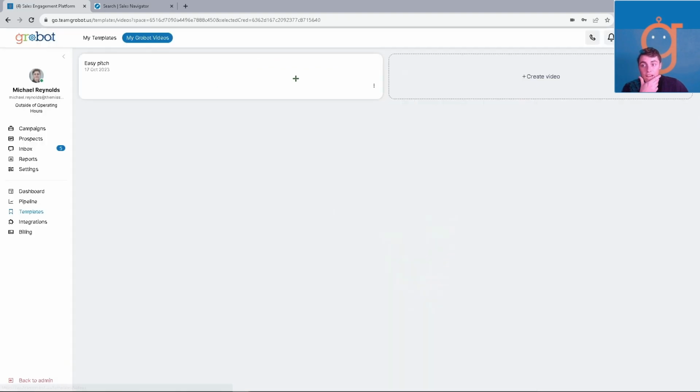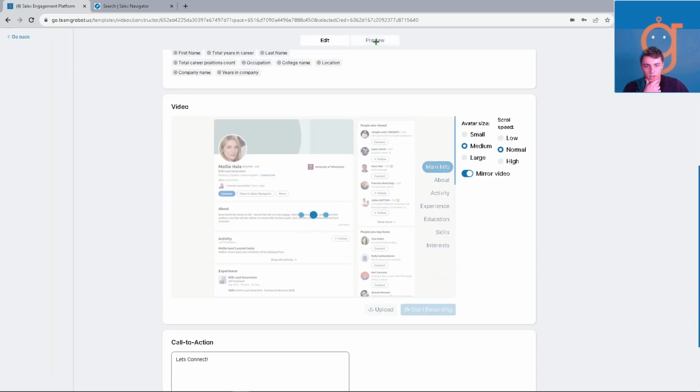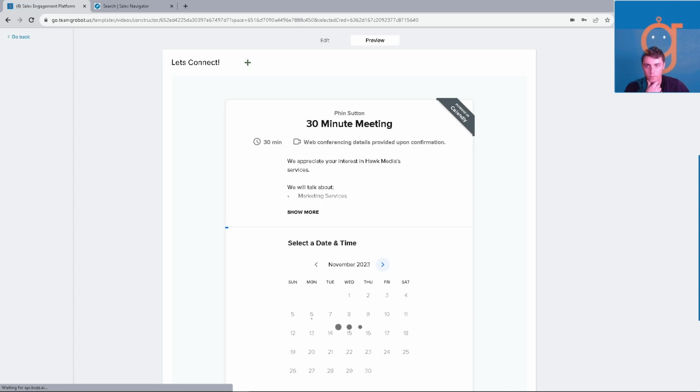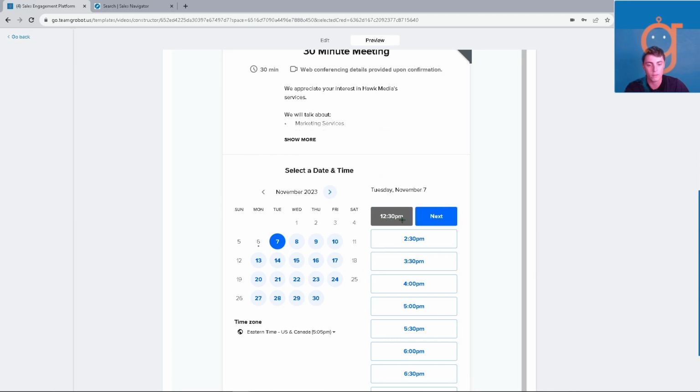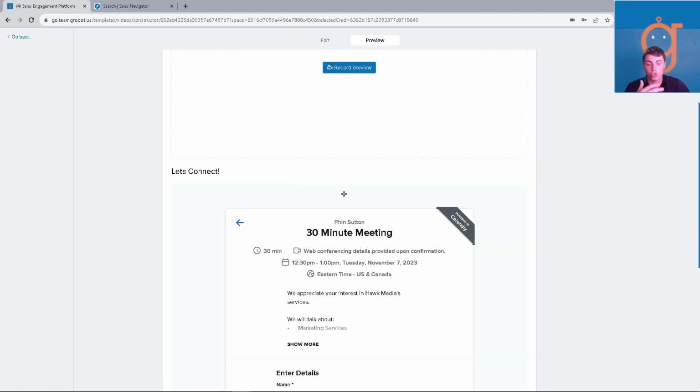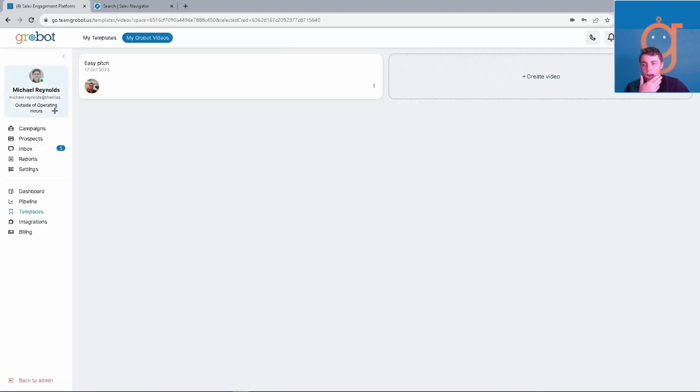Now, if you have a Calendly link, I'll show you what Caleb's looks like. We'll go to preview his really quick. Again, you can still put text there. It'll just look like this. But if you have a Calendly link and you put it in, it'll embed the calendar just below it, and people can schedule time right then and there. Super easy. I believe that is everything.